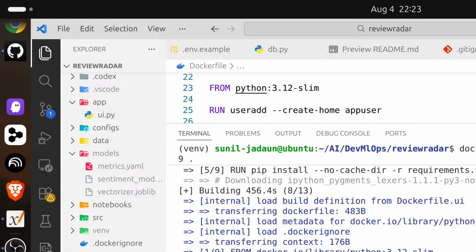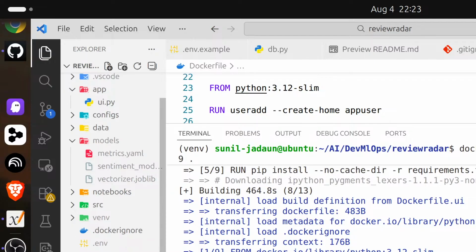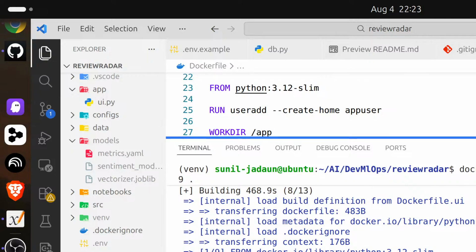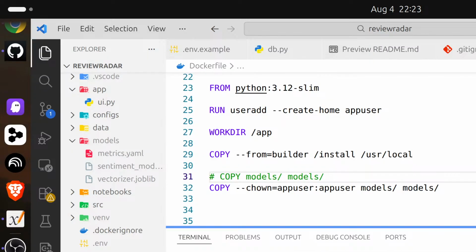Okay, it's downloading something. Is it downloading PyTorch or not? I don't think PyTorch was there. Let it keep building.